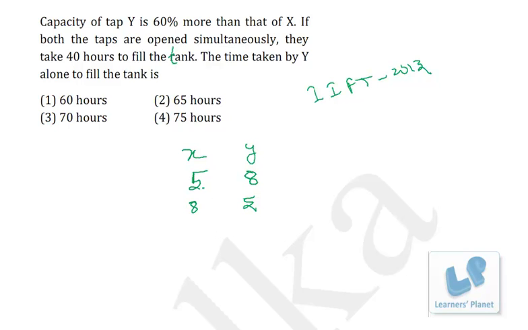After that, the story is very simple. Suppose this is taking 5T hours and this is taking 8T hours, right? So both of them simultaneously will do 1 upon 5T plus 1 upon 8T, that's actually 1 upon 40. In one hour, this tap will fill 1 upon 5T part of the tank, and this will fill 1 upon 8T part of the tank. Both of them together will fill 1 upon 40 part of the tank.